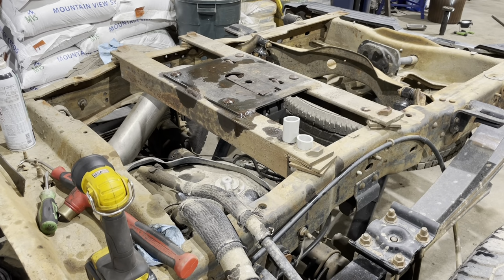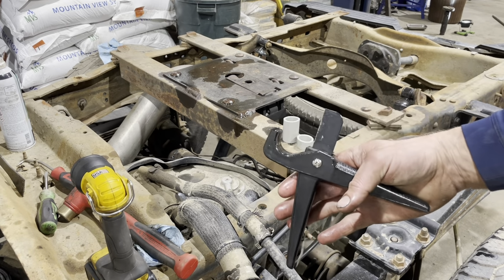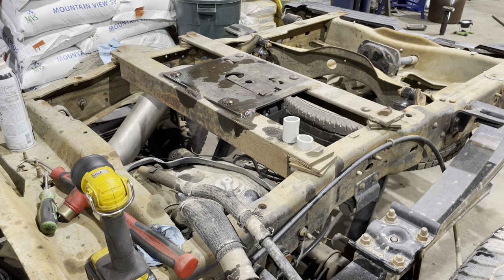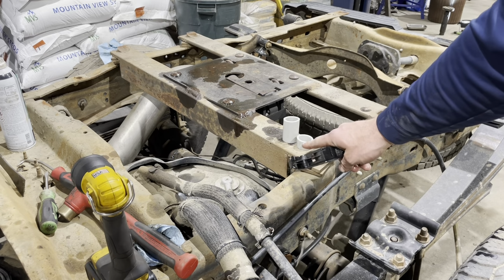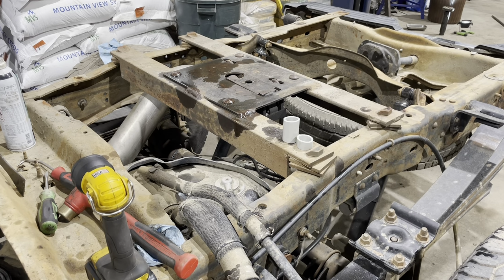Okay, so if you see in there, I'm doing this with my phone, this is dangerous. You've got that PVC pipe that comes in, and we're gonna be cutting the one that comes in on an angle. All right, so I got in the tank with these here cutters. They were enough to let me cut one piece, and I said, screw it, I want a little more, and I can fill up and drive farther.